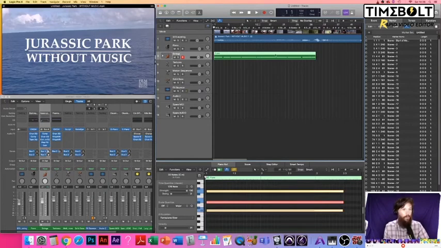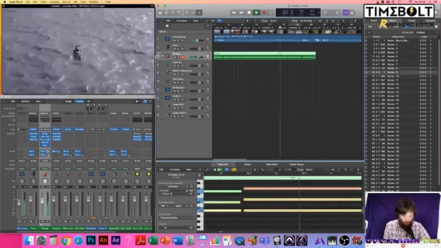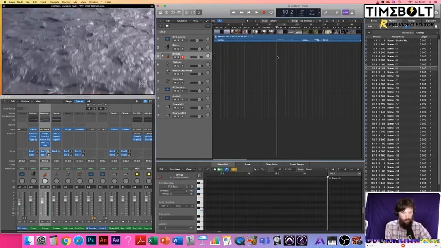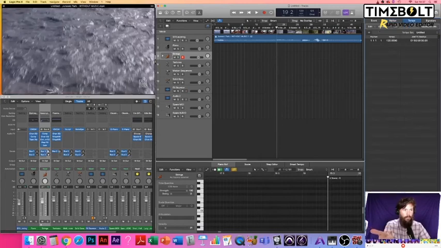Okay, one other thing. This scene is like the big reveal. The island. It's number 8. So you can put your own markers in and then turn them into scene markers, which are SMPTE locked. The other thing you can do, because I've moved the play bar to that point, is easily add a tempo marker at that point without having to worry about manually getting it in at the right place. A couple of tips about scene marking there.